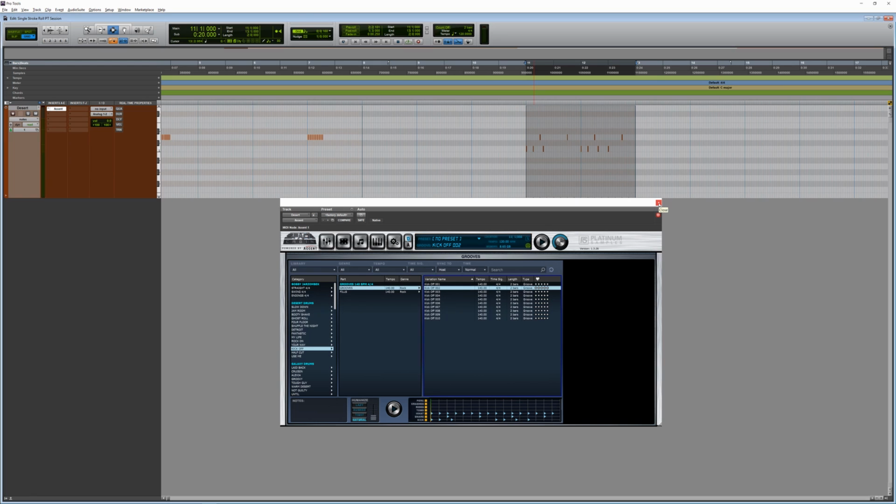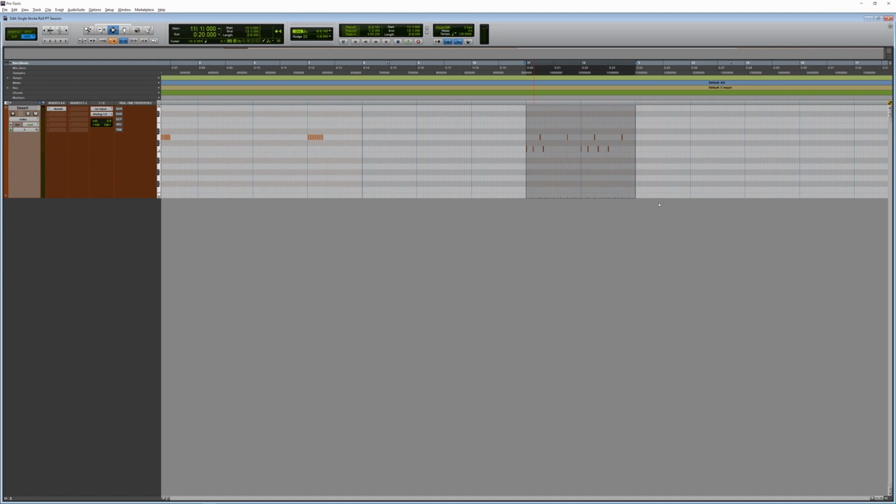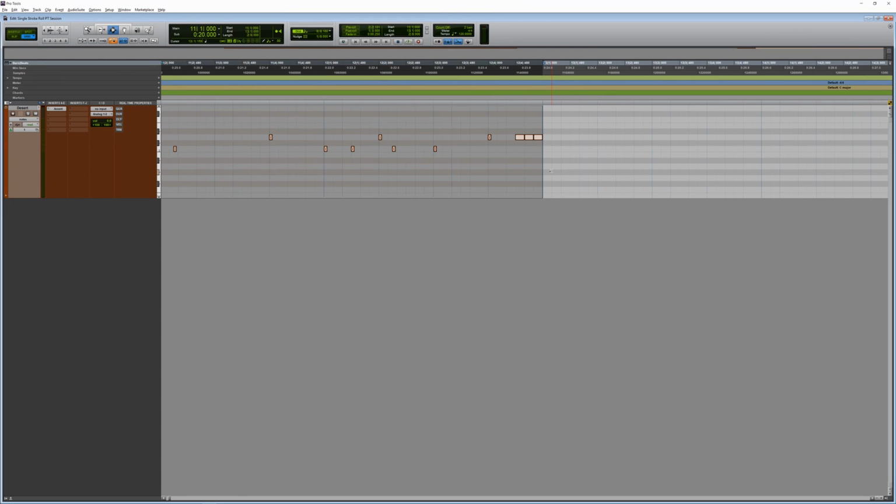Now, where could we use a single stroke 4 here? Well, it's very simple. How about at the end of this groove, we add in a single stroke 4. So in this particular case, I have the snare drum here. I'm on 16th note triplets on my grid, and I'm just going to program in a 16th note triplet here right at the end. Now, let's take a listen to how this sounds. It's going to sound terrible, but you're going to get the idea here pretty soon.